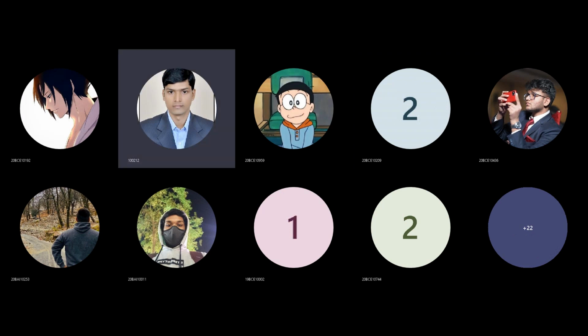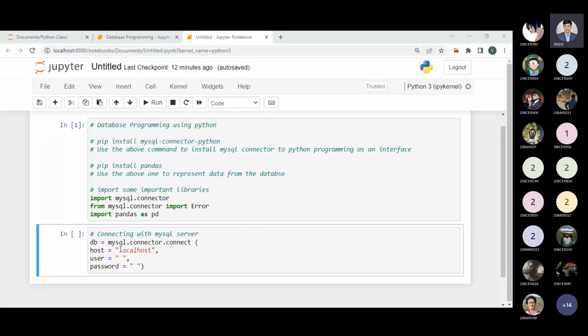Now let me come to my Jupyter notebook. So here, what is localhost? Localhost means your machine, but it could also be a remote machine. If it is a remote machine, then you have to pass the URL, the uniform resource locator. For the username, I'm writing root, because I have logged in as root. For the password, I'm writing my root password, which is my machine password.